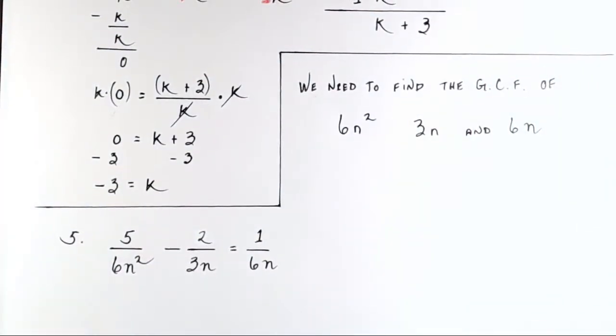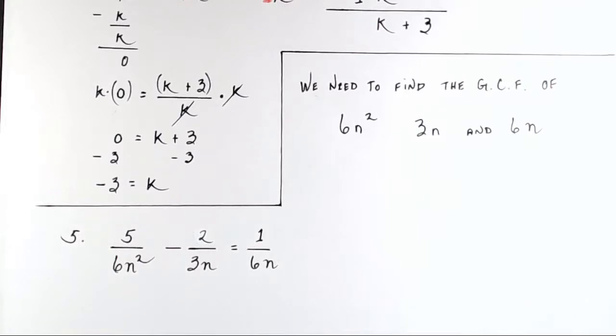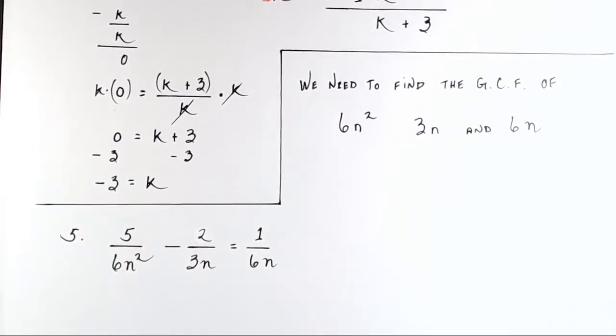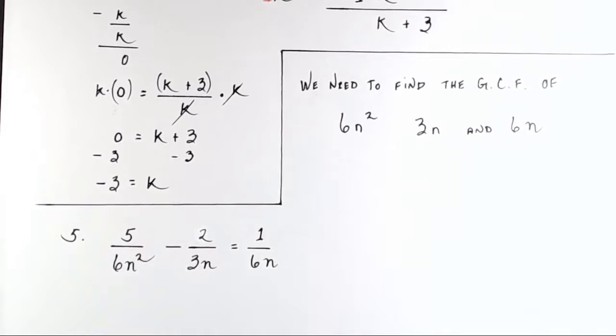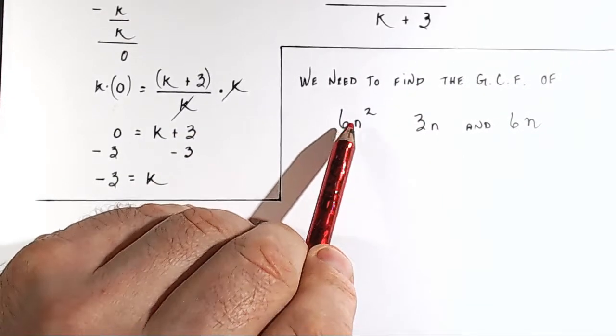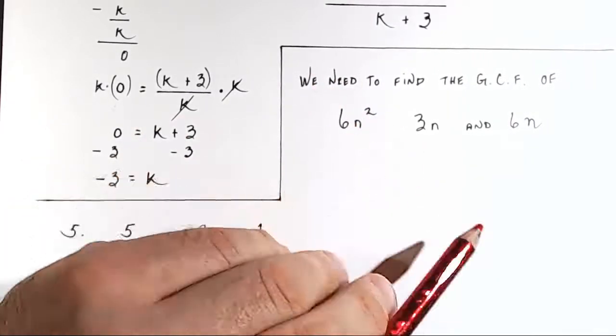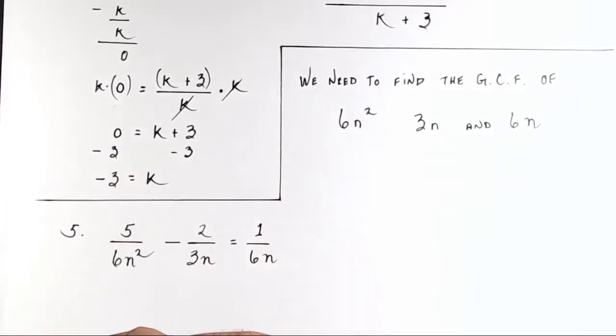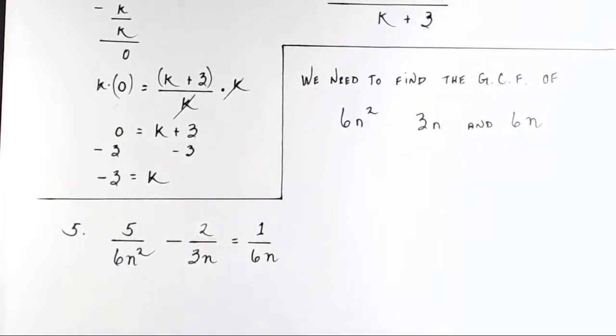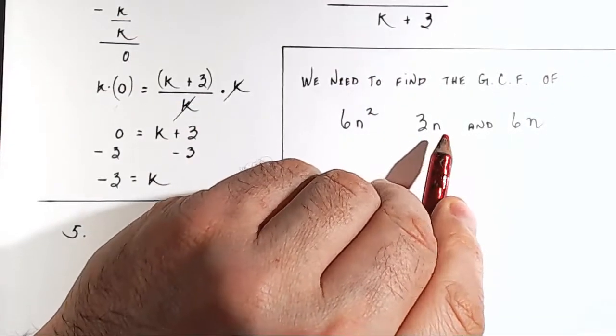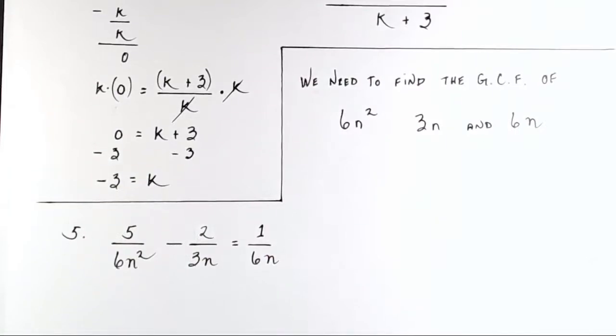Okay, so the greatest common factor here is taking on a new, broader, more arbitrary meaning. We need to understand it in a more general sense. Let me tell you what this means in practice. You have to look at this and say 6n squared is the highest exponent, the biggest, scariest guy among this group of 3. So the question is, what do I need to multiply by 3n to make it turn into 6n squared?